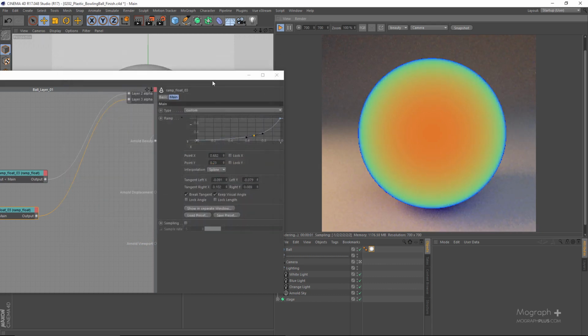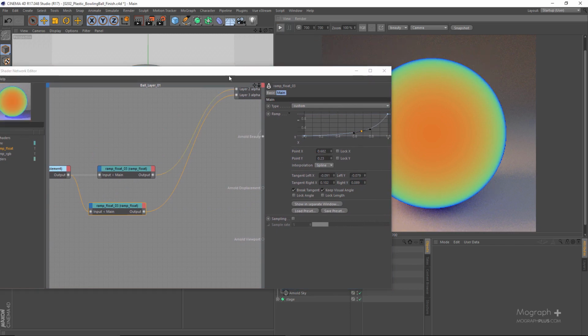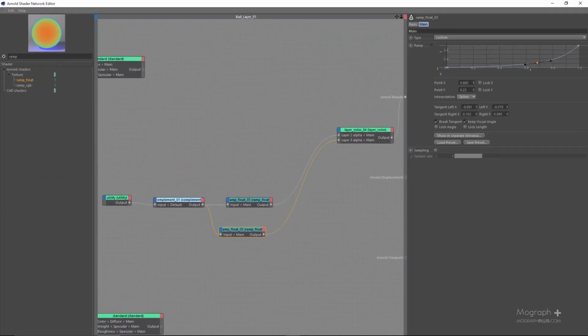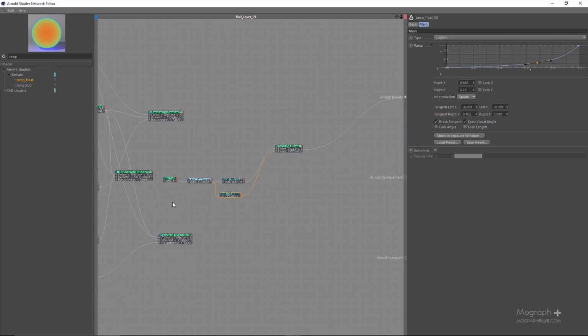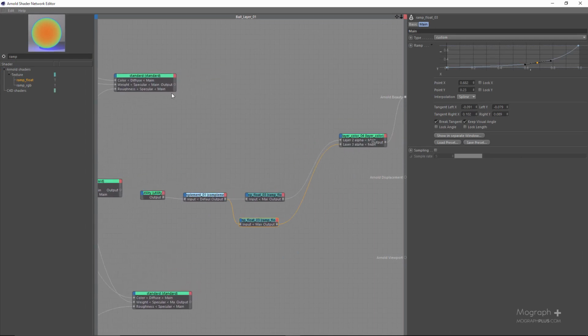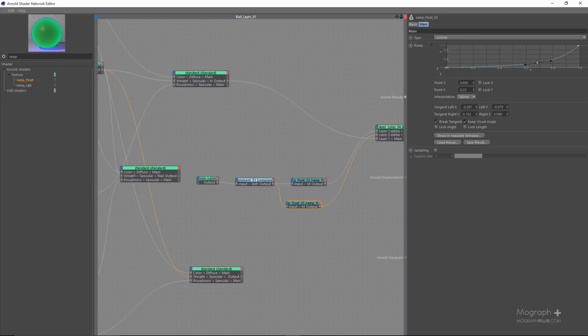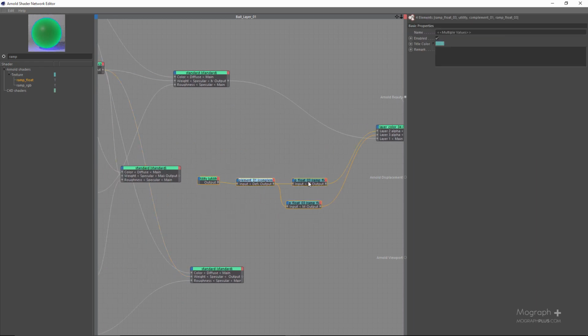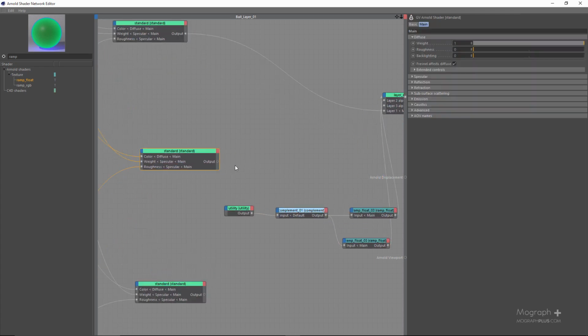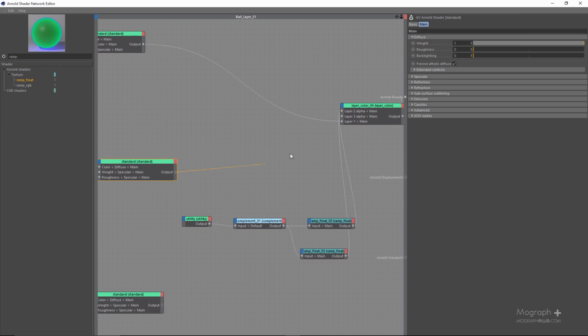Okay, now let's see what we get if we go ahead and actually use our layers, and then we can adjust them a bit better. So make sure we're doing it right. That's our first layer. Just make these guys maybe just a bit here. That's our second standard shader, layer 2, and that's our layer 3.